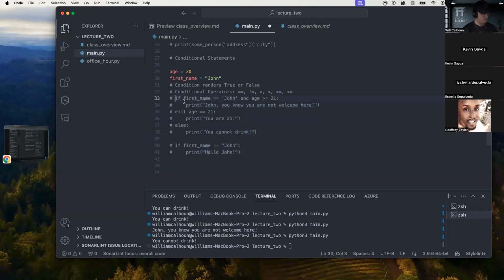The other thing you could do, there's a little trick, is if you wanted to have a multi-line comment, just like this, you just have to put 3 quotation marks at the beginning, 3 quotation marks at the end.